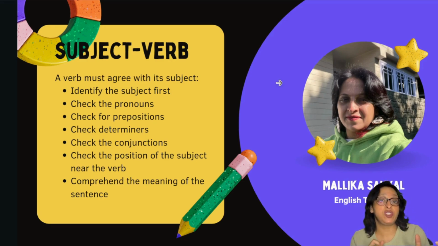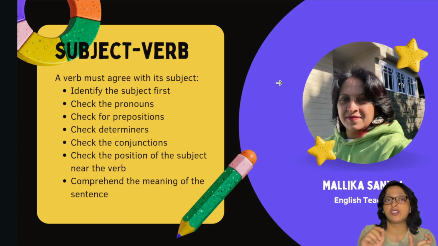We know that the subject is the word or the noun or the thing about which the sentence is being made. We are talking about something or someone. So that is the subject. Here in this sentence, the sun rises in the east, the sun is the subject, and the rest of the part is the predicate. Inside the predicate, we have a verb, which is rises. So you will see in this sentence also, the subject and the verb agree with each other.